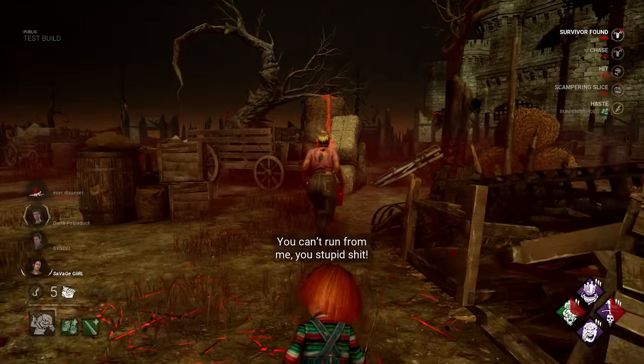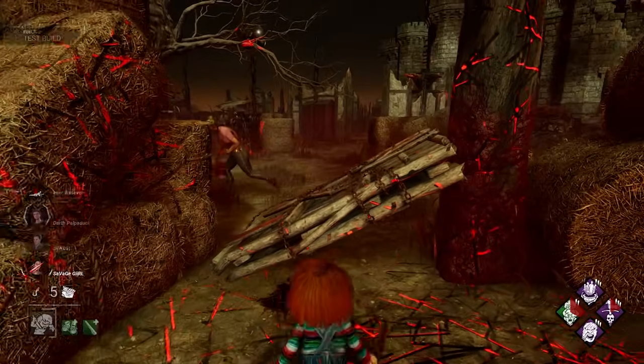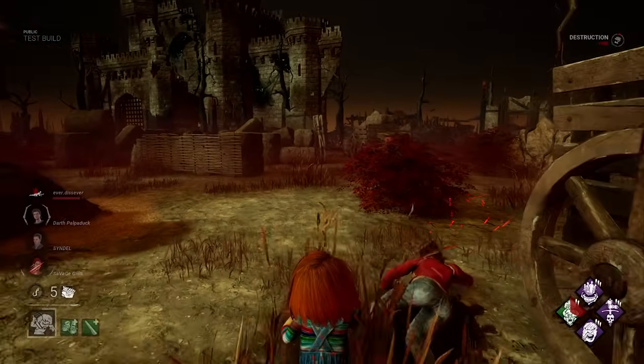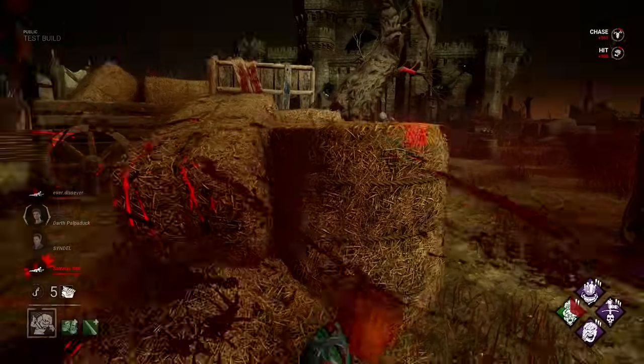An unfortunate miss. Very close, though. Maybe pulling him one. Nice. Beautifully done. There she takes it. We're going to go ahead and get rid of this pallet as well. A great start for this build. Absolutely. Nice, we got 2 downs.